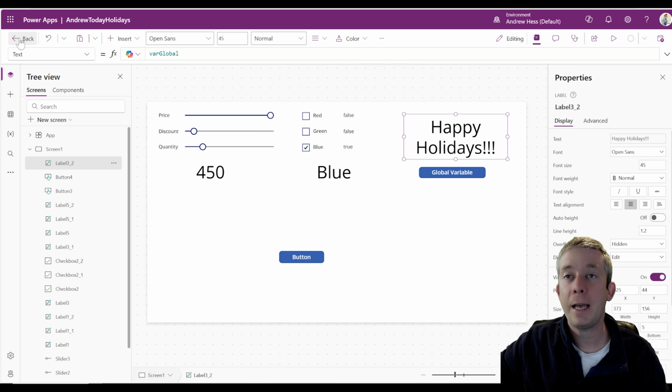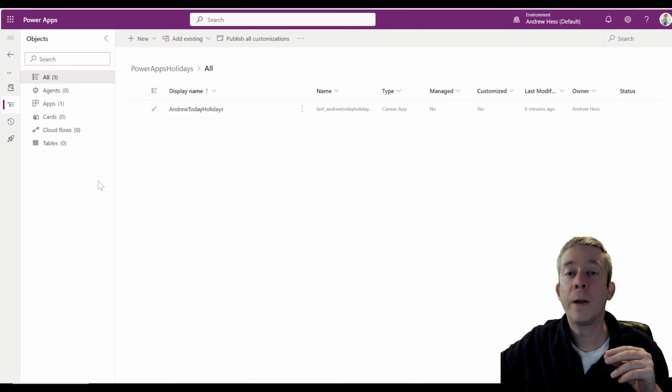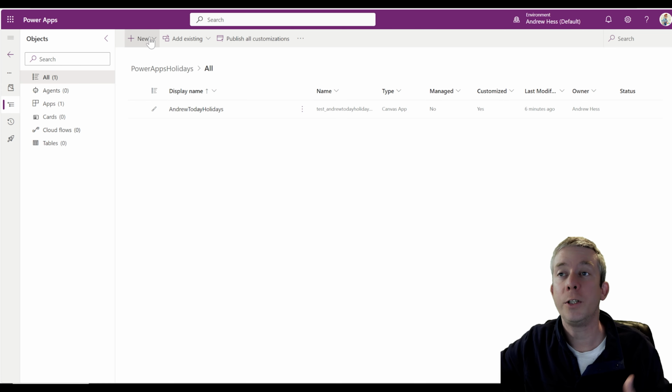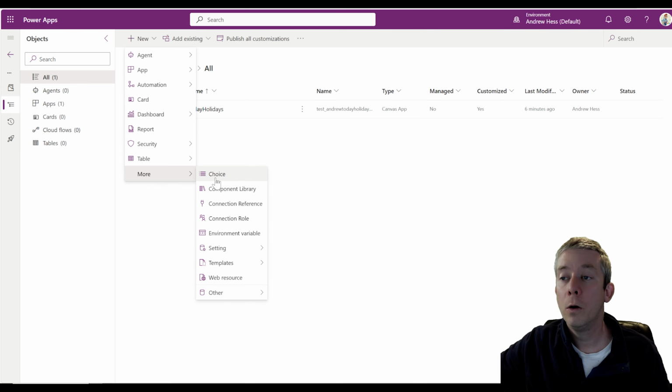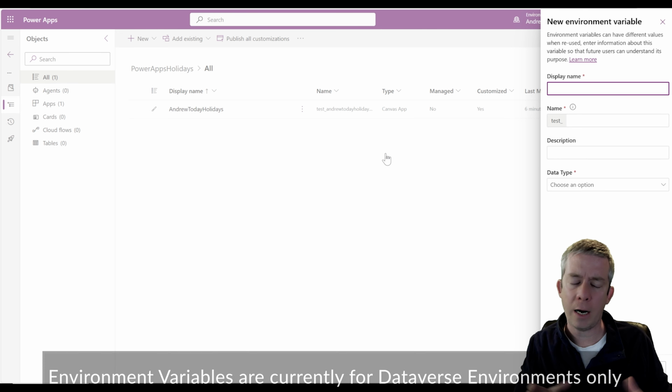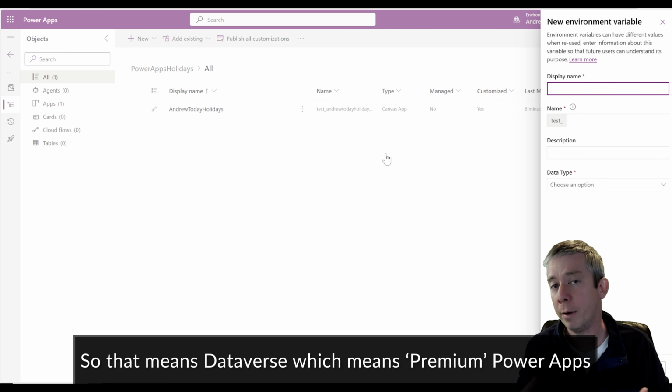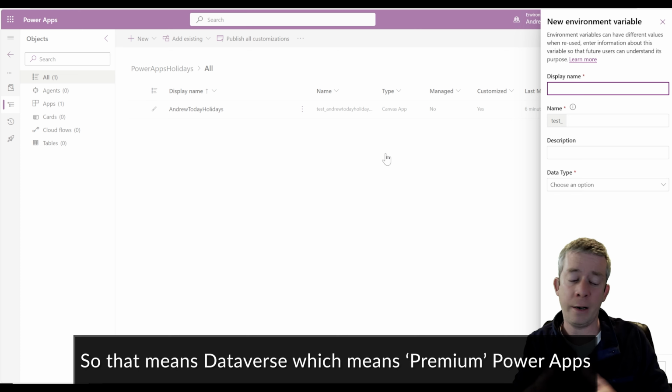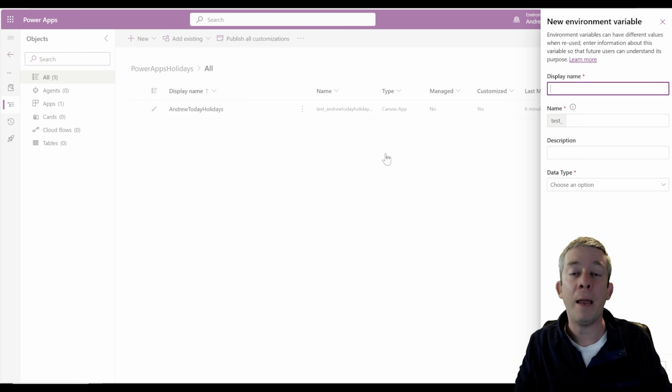So I'm going to save and I'm going to go back. Okay, so you can see now we're back in our solution, and I want to create a new environment variable. Now you may say, why would you create an environment variable? Maybe there is something across your entire environment, maybe like a SQL Server name, maybe like another server name, or a value of a portal to a website that maybe could change in the future, but doesn't change much.